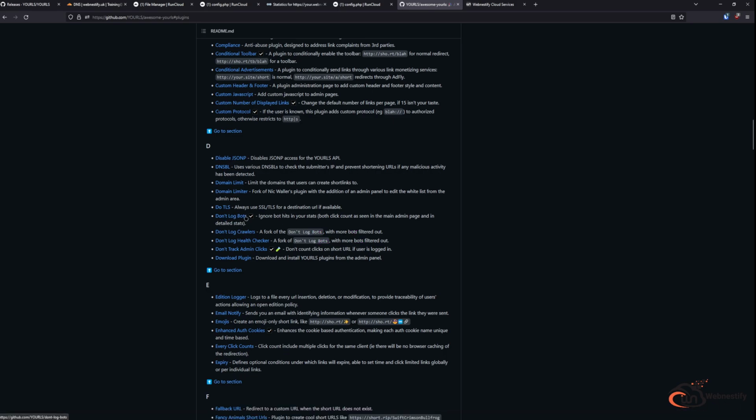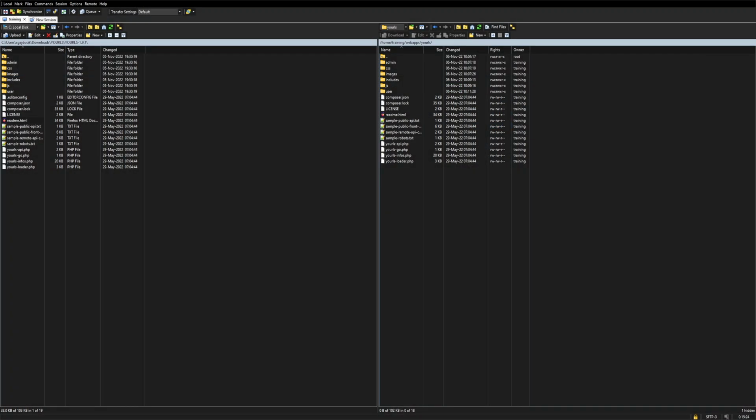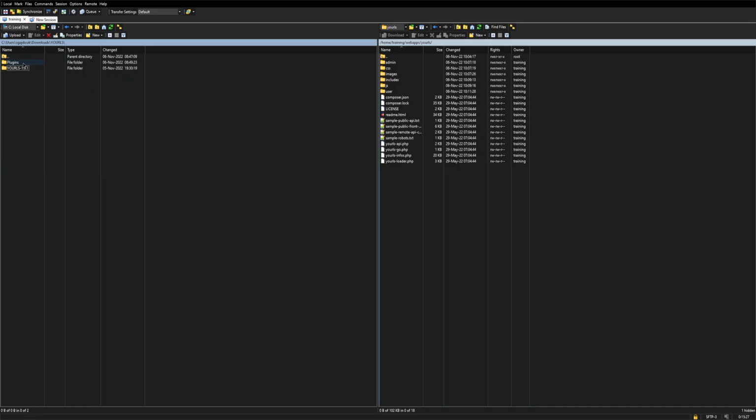In order to install plugins, you need to open the plugin, go to the code and download zip. Once you have that, we need to go back to our WinSCP manager. Go back, and as you can see, this is a folder I created, and we have plugins here. Every plugin you download from GitHub will have dash master, and we need to rename it only to anti-spam.zip. Same goes for all plugins that you download from GitHub, you need to remove the master.